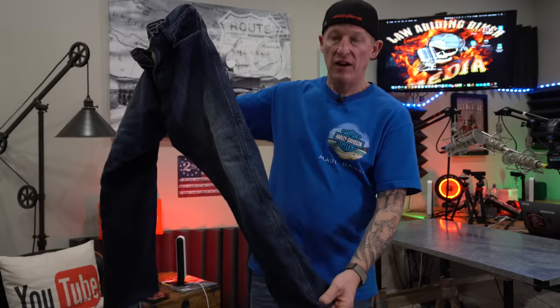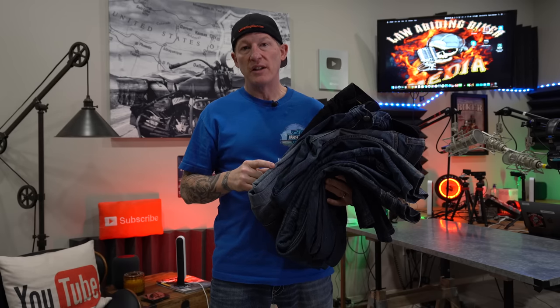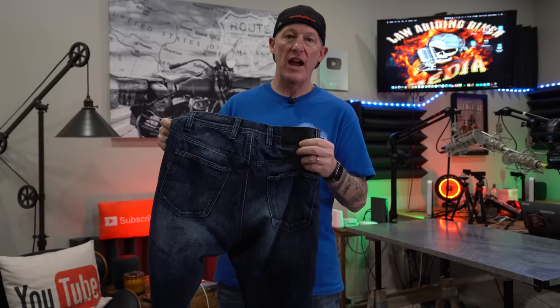These are built very well. If you look down the leg you'll see triple stitching all the way down the seam — important so that if you go down and slide, it doesn't rip apart. They are thinner than some other jeans I've reviewed, but they're coming in sub-$200. There's also triple stitching down the rear and a leather patch with the Reax logo — very subdued. Interestingly, Rocker, who makes more expensive premium riding jeans, actually partnered with Reax using their experience and technology to make the Reax 215.